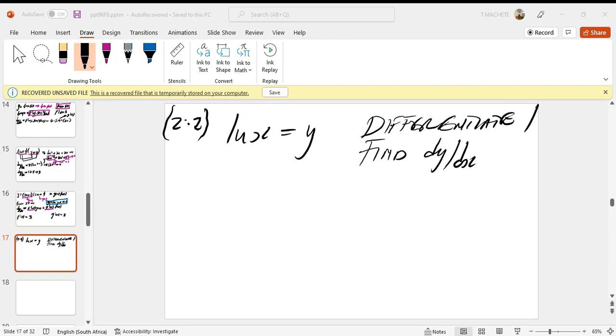So integration and differentiation are reverse of each other. You're gonna see when we do the integration that these are opposite or reverse of each other. So we're gonna look for ln. You see the ln on the right hand side. They said differentiation. You can write on top there on your notes that the right hand side is differentiation. So when they say find dy over dx of ln x or ln of something, you must know that you ignore that plus c. Don't consider that plus c. Only take ln f of x. So from this example, ln f of x. This thing is the same as ln f of x.